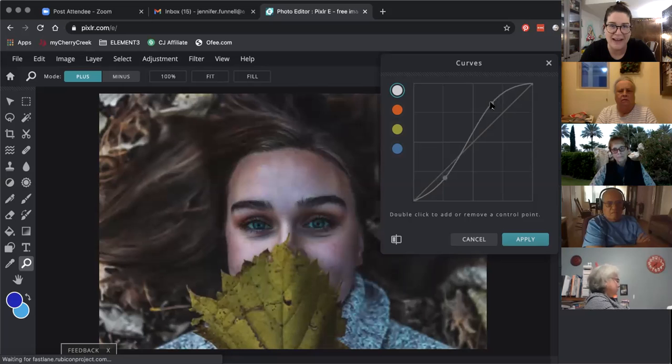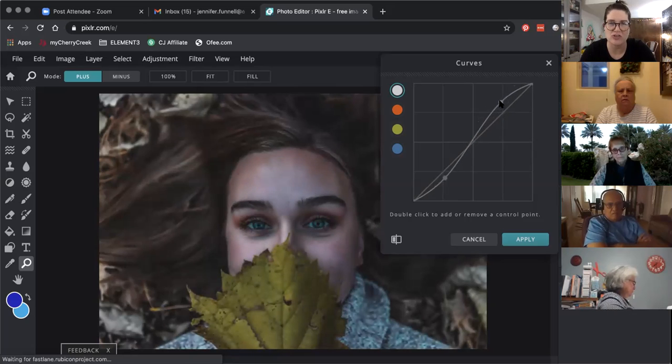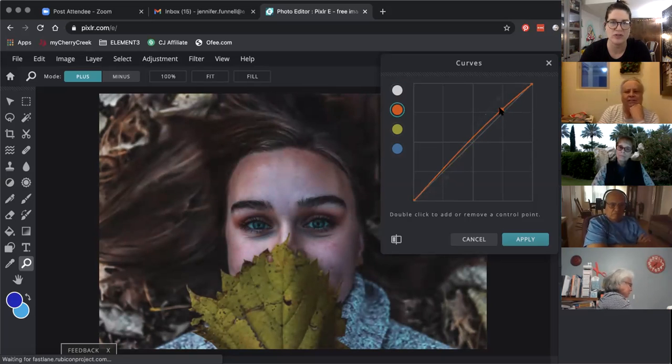Then, you know, you might need to fine tune this a little bit. And then I got rid of it. Yeah, the curves feature in here is just a little funky. I might stick with levels, to be honest. I think levels, they've got it going on in here, but if you get into Photoshop or Photoshop Elements, then you can play with your curves. So that interface is just so much better in Photoshop. But same deal, you do have the colors, so you can play around with your colors in here too, okay? So cool it, warm it, depending on what you want to do.